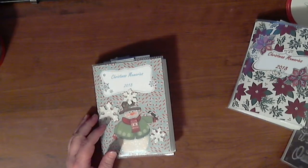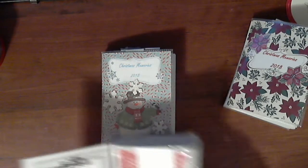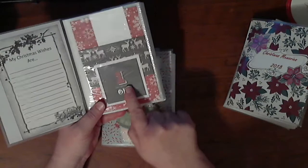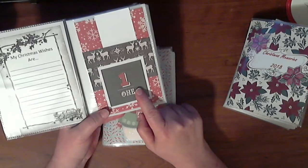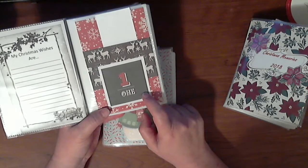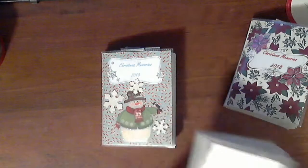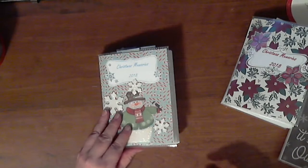Another channel had gotten into a discussion about what to do with the cut aparts that come in your notepads or your paper pads that look like this, that have the date, just the days on them, like the advent numbers. So this is what I used it for. My first one doesn't have those, so I'm just going to walk you through this really quick.